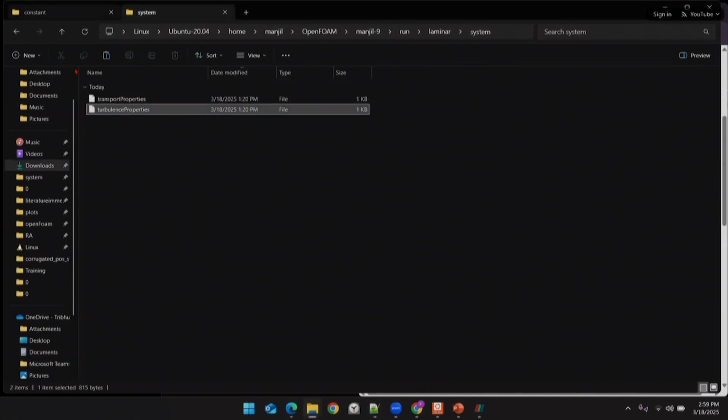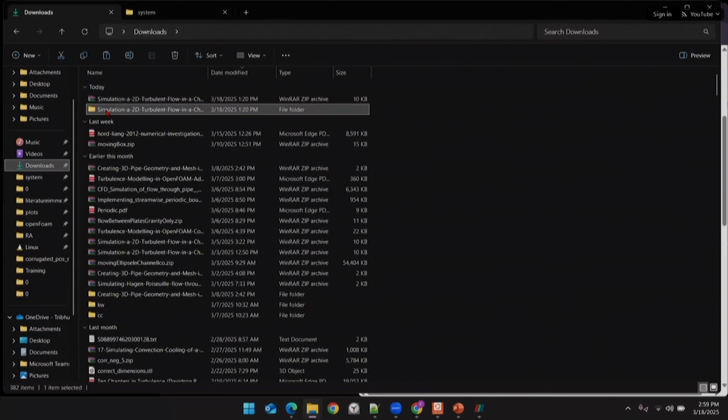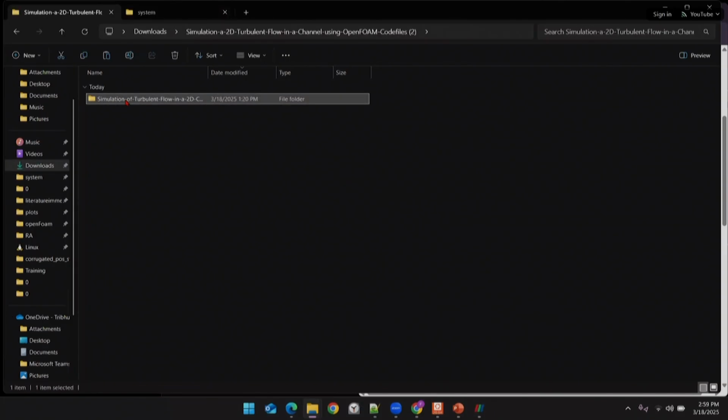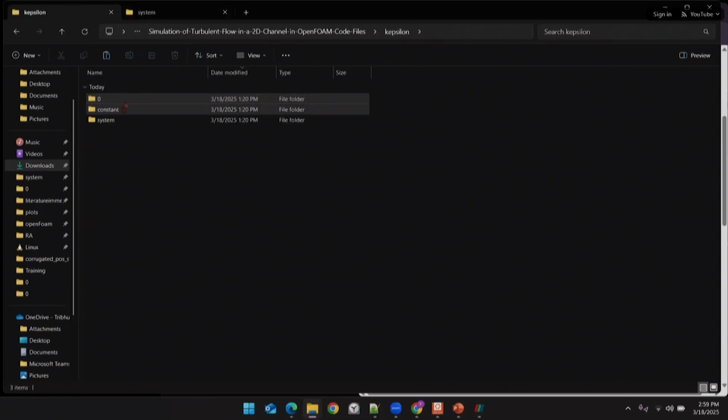So if I go inside the downloads and the code that I downloaded, that is simulation of 2D turbulent flow in a channel, you just go inside it, and from the system there is a blockMeshDict file. Just copy that.